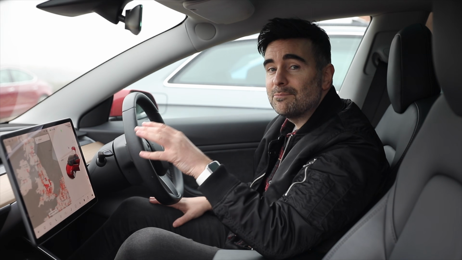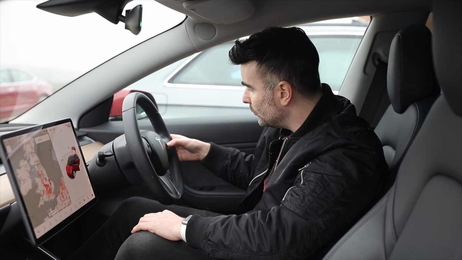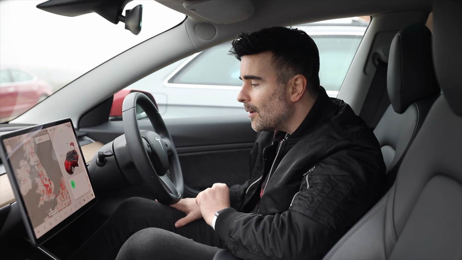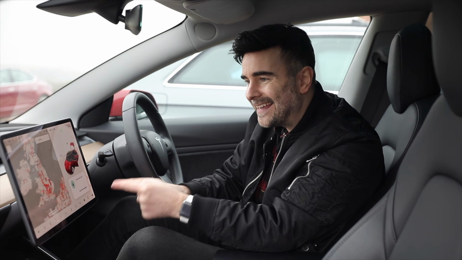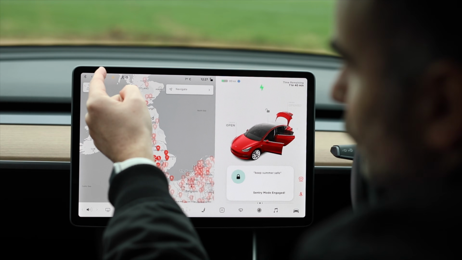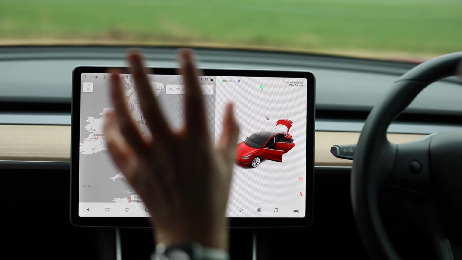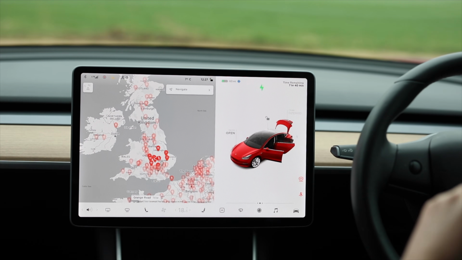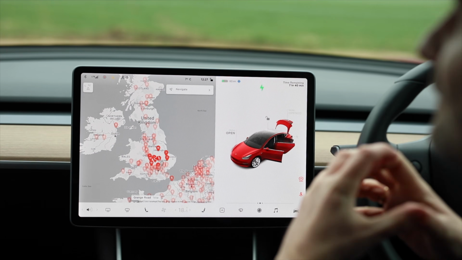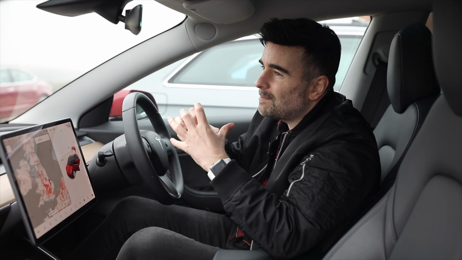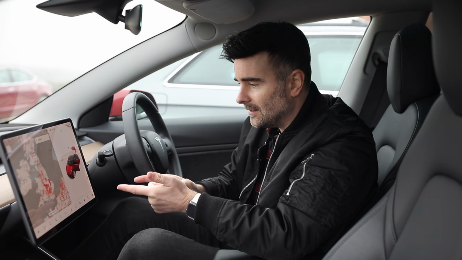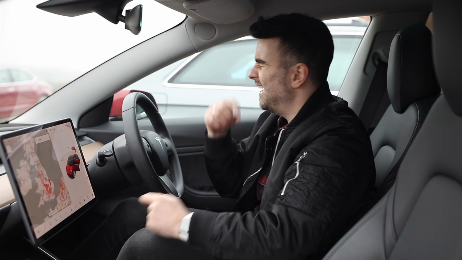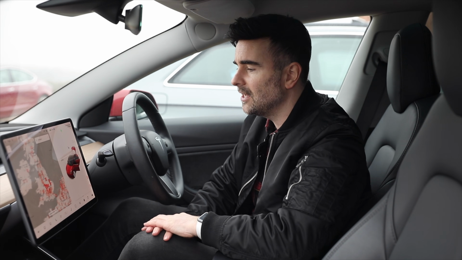If you say keep summer safe, like so, hold this. Keep summer safe. Sentry mode engaged. You can see up here, here's the sentry mode icon. So all the cameras are on and filming any unsuspicious activity. So keep summer safe is a reference to Rick and Morty, if you've seen the episode, where Summer is in that weird spaceship thing and they say keep summer safe, and that's why if you say keep summer safe, it references Rick and Morty. Another little cheeky Easter egg there.